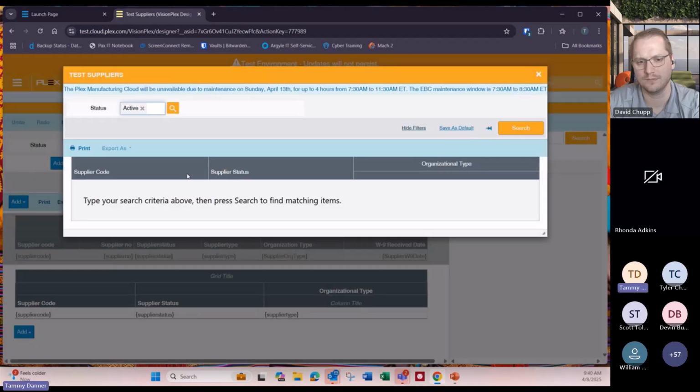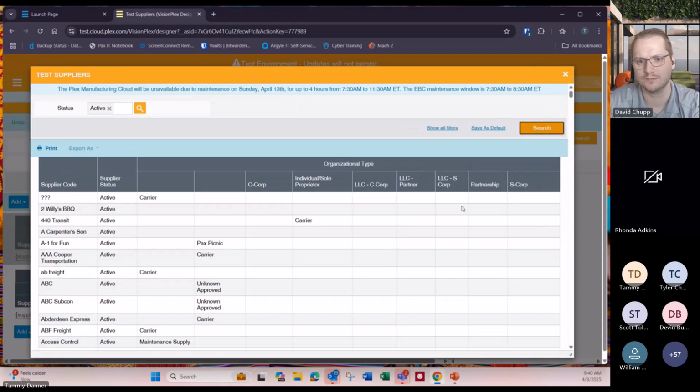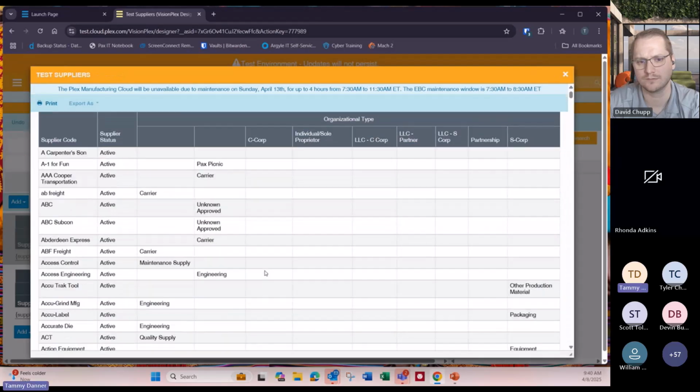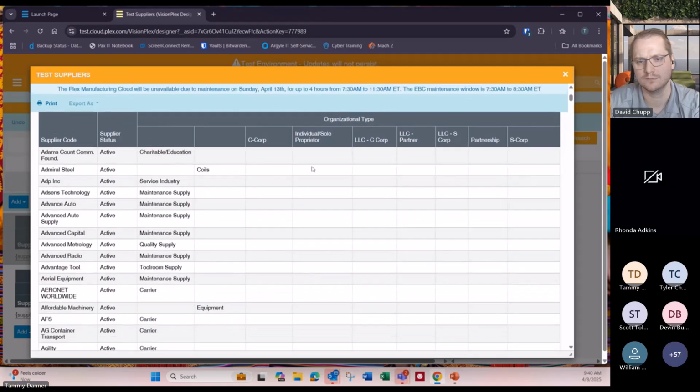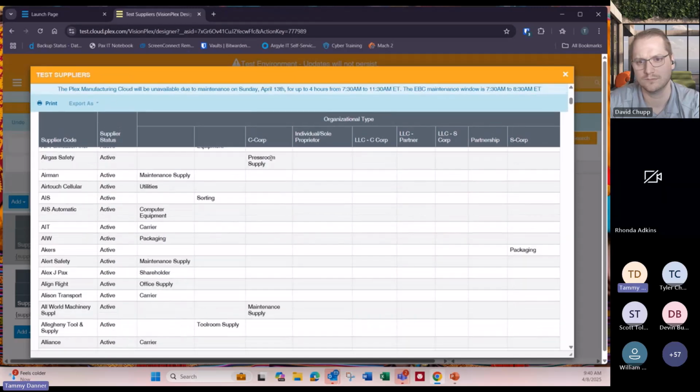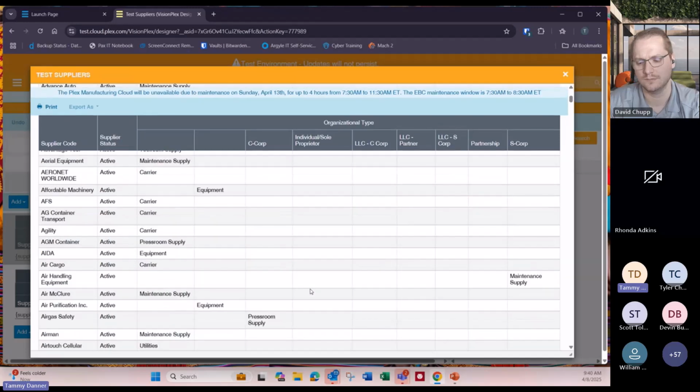Select our status. And you'll notice that all of our organizational types are across the top, and it has filled in with the type of supplier that they are underneath those columns.